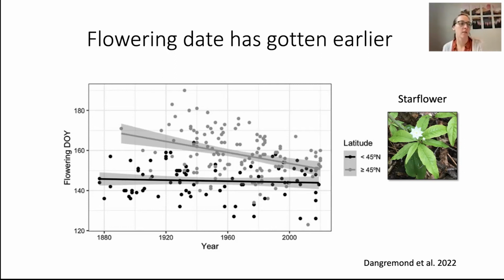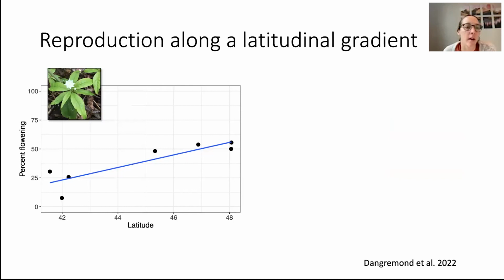The other thing we did with this study is we collected data based on herbarium specimens, but then we also added some field observations to this. So we did include our own field observations in this data set, and I actually sampled Illinois populations, Wisconsin and Minnesota. I didn't do Indiana or anywhere else. But then I looked at percent of plants flowering in a population over a latitudinal gradient in the Midwest. So from northern Illinois to Wisconsin to Minnesota.